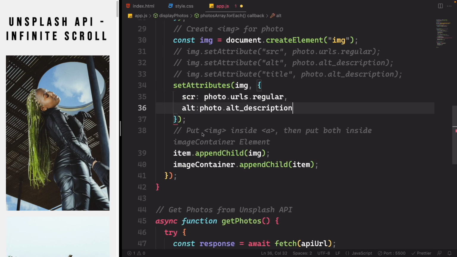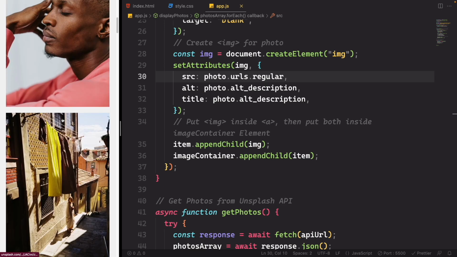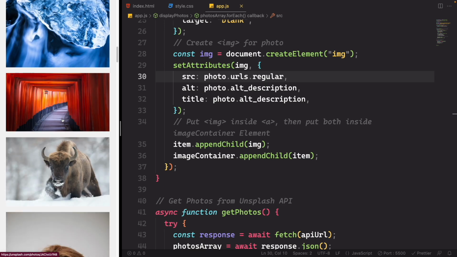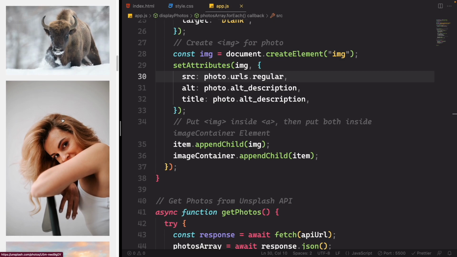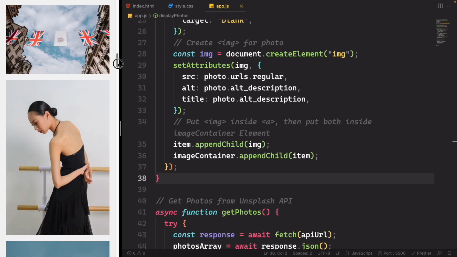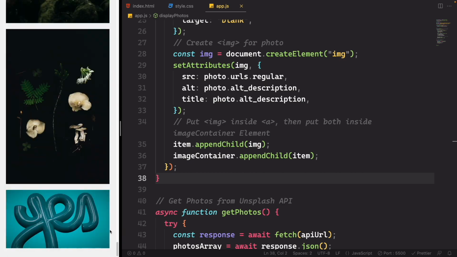Within the forEach loop, we use the setAttributes function to set the necessary attributes for the image element. These attributes will include the source, the alternative text, and the title, all derived from the photo object, and it's working nice. As you can see here, we are showing the pictures, and this way is working nice.